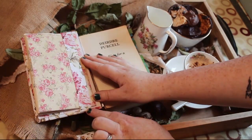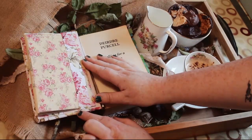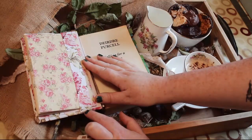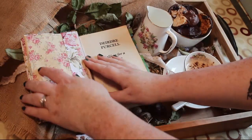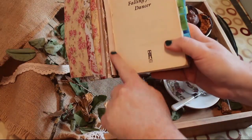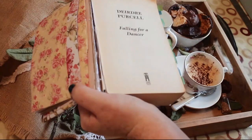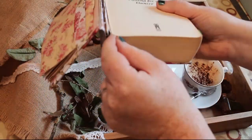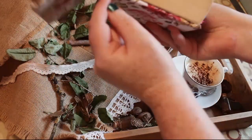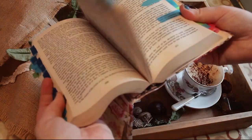I did go back and use my glue gun to stick down this, just to strengthen it, and I put a little bit of glue along the edge, just on top of it, just to make sure it doesn't budge. And I added a piece of coloured paper just there to cover up the cardboard. And I don't know if you could see when I was gluing this down, I only glued the edge on each side. I didn't glue along the centre, just to make sure that it can lift up when the book is open.